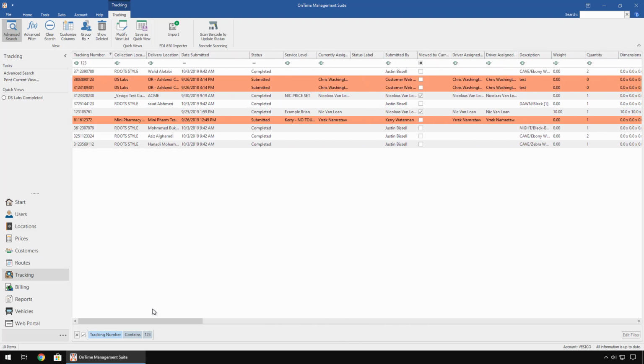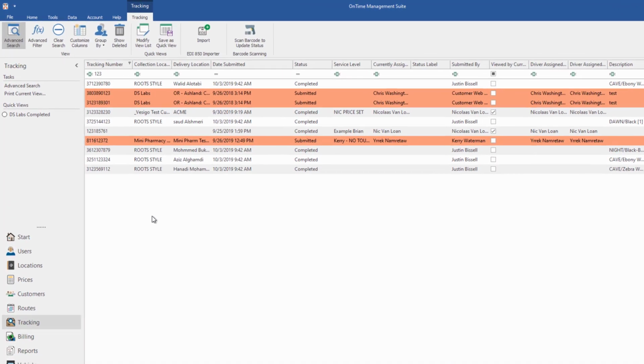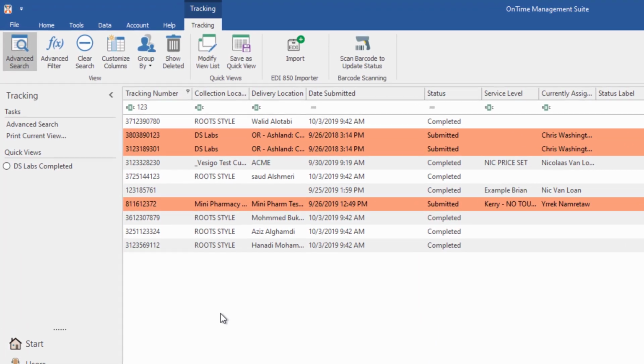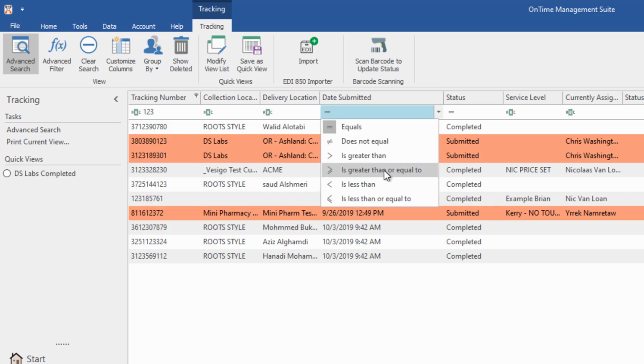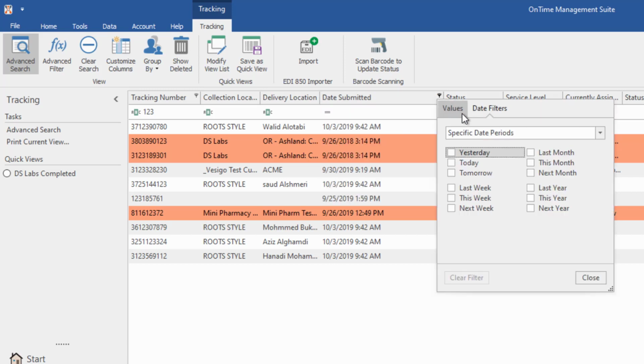In addition to the number of searchable columns, we've also made improvements to the number of ways data can be searched. Previously, search was largely limited to equals only. In other words, a search would always be processed as a direct match of what you typed in. There was no support for different types of search comparisons, such as matches that begin with, end with, match exactly, or do not match. Now, there are 12 different ways to search, and the equals is still the default as it was before. In the case of dates, there are more than 25 different ways to search.